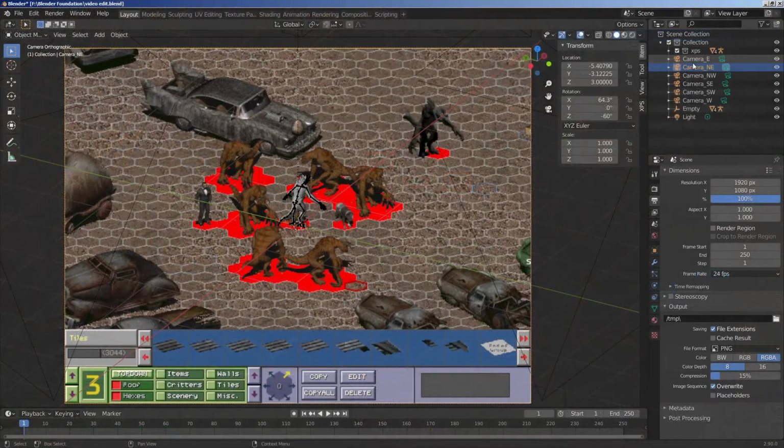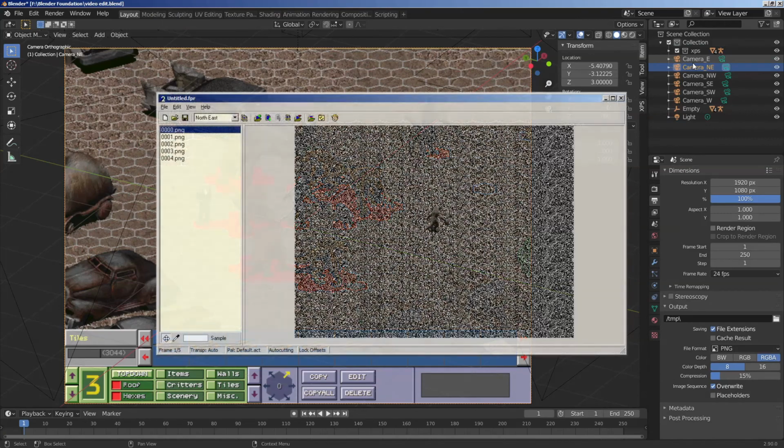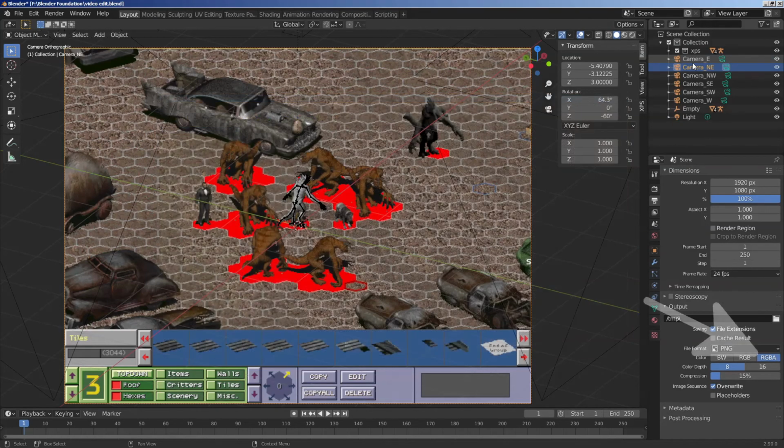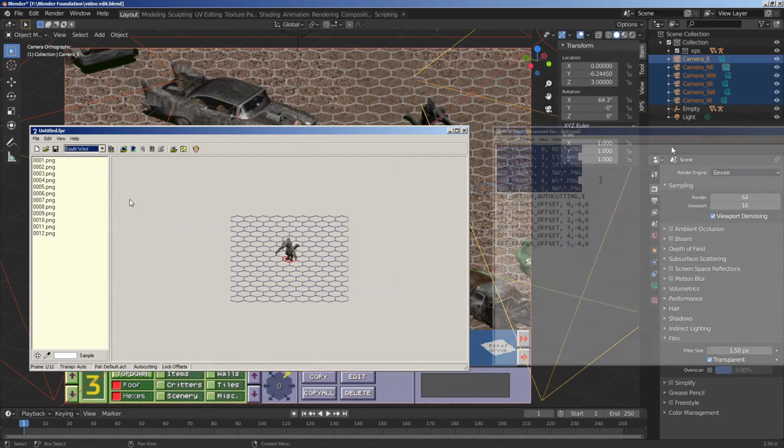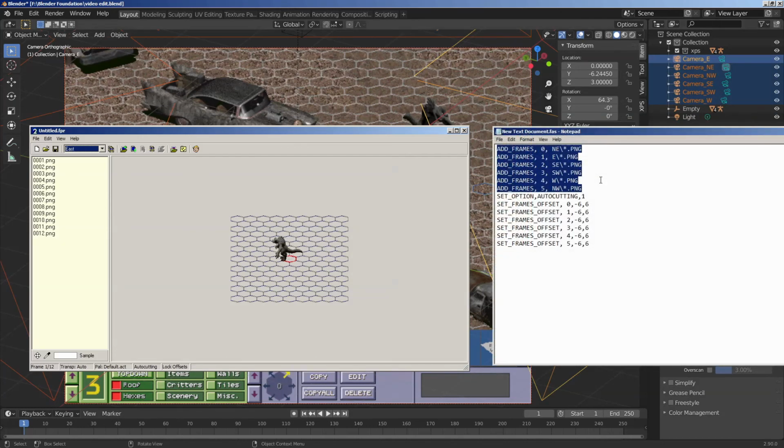The alpha channel isn't specifically necessary, but if you're having trouble getting Frame Animator to recognize the background color in your PNG files, then turning RGBA on in the Properties tab might make it easier to recognize the alpha channel. If your model is facing the wrong direction in Frame Animator when you're checking the results, double check the camera names and the folders created for each one to make sure they match the script we're running in Frame Animator.